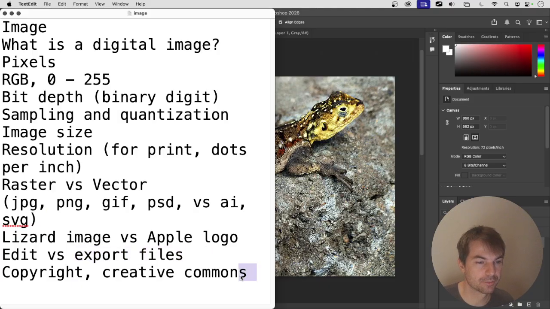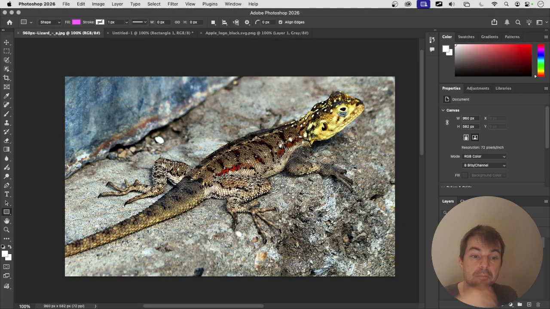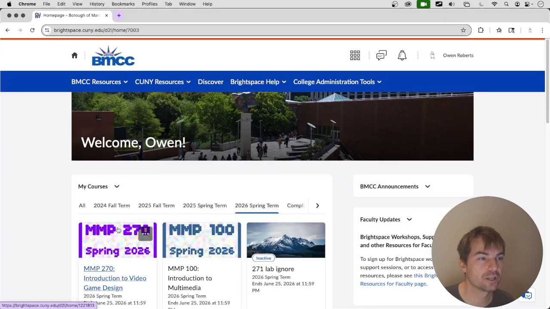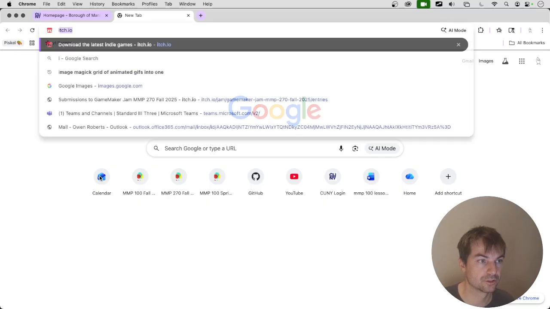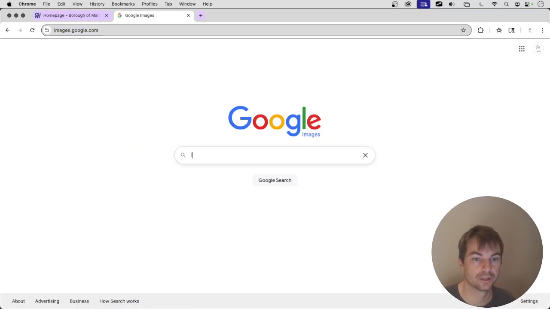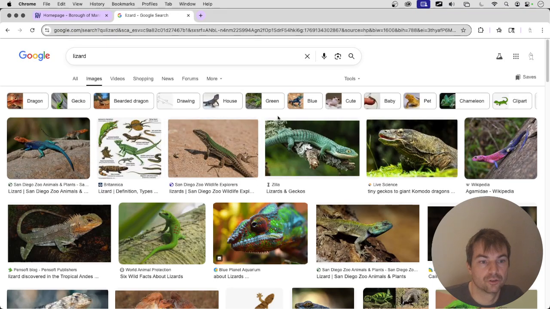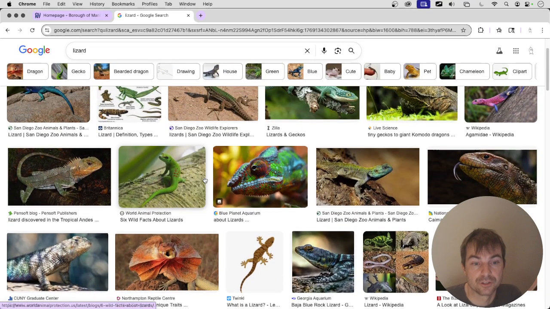One last thing to cover, we'll talk about this a little bit more when we do the demo. When we're using images, part of what we're going to be doing in our project is combining images together, which is called compositing. So we'll look for different image sources, and we'll do that on the web. You can take photos if you want to use it for this project, but I'll just be using photos from the web. When I want to use an image, usually what I do is I'll go to Google. You guys probably do this too. I'll go to images for Google, and if I want to find a lizard image, I'll just look at lizard images. When you just search for images, you're not going to see any difference between these different images.